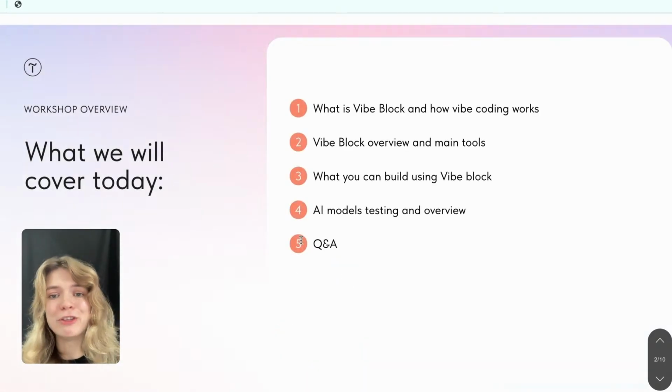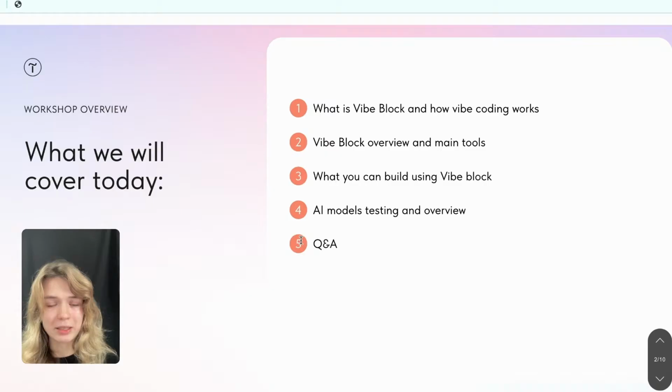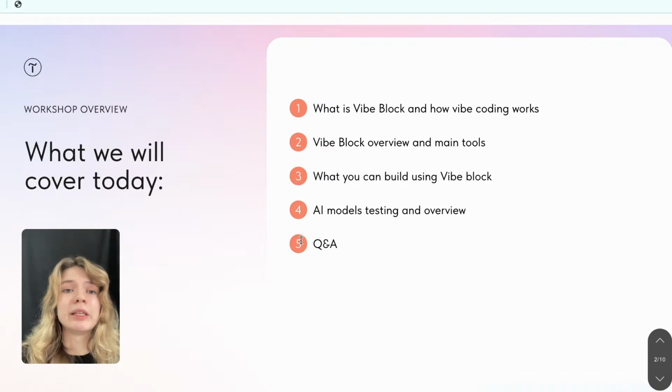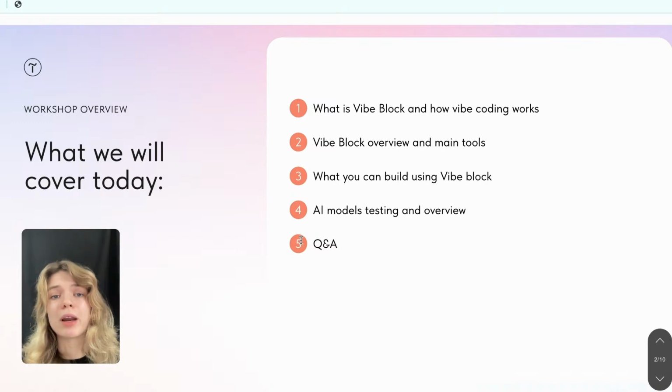So before we begin, just a quick overview of today's agenda, what we're going to cover today. So first we're going to talk about vibe coding in general, what it is, what is Vibe Block, and how it works on Tilda, how it's connected, and just explore how it is done and how you can access it. Then we are going to go over some tools that you can use within Vibe Block to edit content, to connect built-in tools, and just make your new feature, your custom solution on your website connected to your whole website.